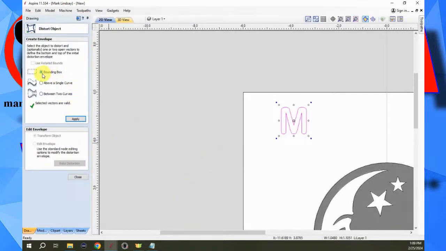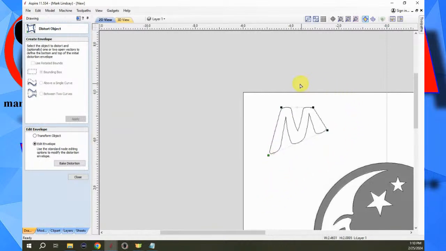And we're going to use a bounding box. And let's apply. And now I'm moving it up that way just to make this weird, and I'll move this down that way to make it a little weirder.